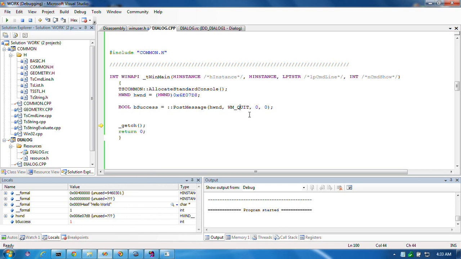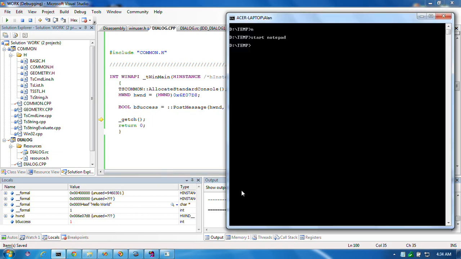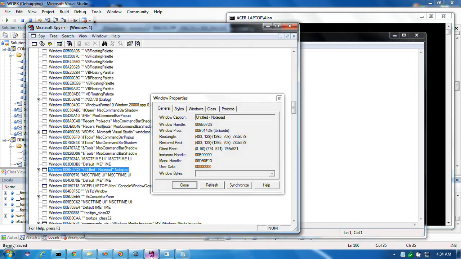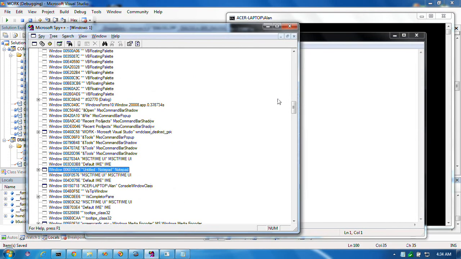Now this WM quit is typically a message that an application sends to itself. Okay? Normally you wouldn't do this because a new notepad, we're going to get a new handle to window.